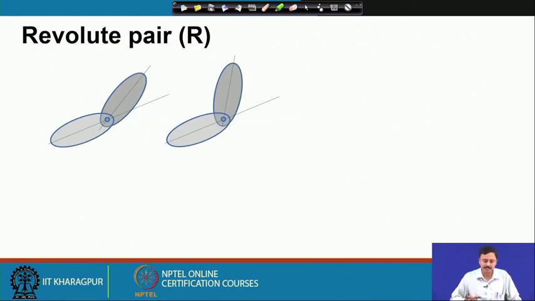So, to begin with, this is the simplest thing that we have just now discussed. This is called the revolute pair, what we normally call the hinge. Hinge in the technical parlance is known as the revolute pair. So, in this kinematic pair, our pair variable is this angle, let us say theta. So, this angle as you can see changes. So, a hinge allows change of this relative angle between the two links.